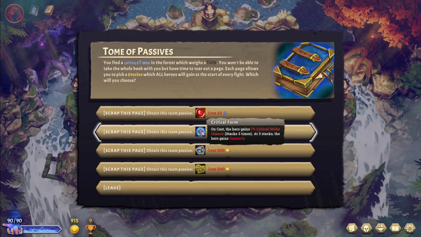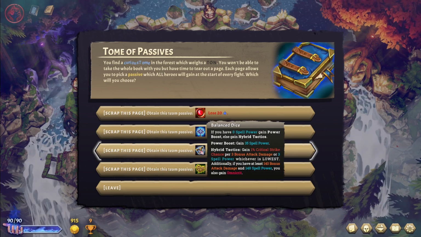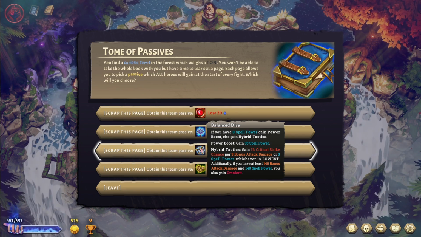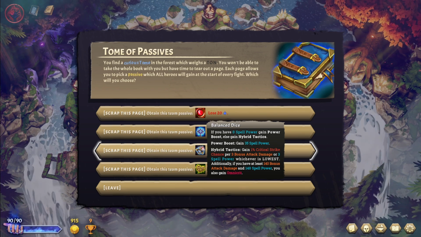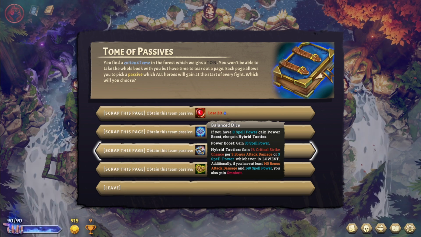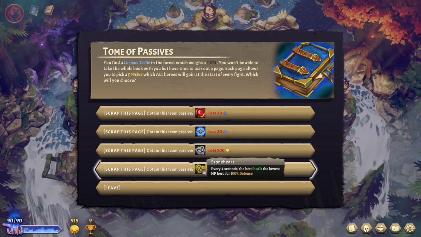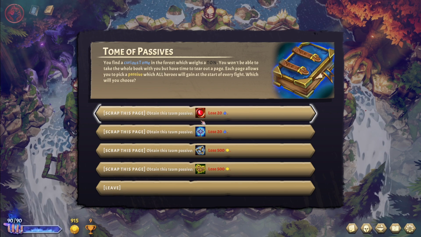On cast, the hero gains 7% crit. It's okay. If you have 0 spell power, gain power boost. Else gain hybrid tactic. Okay, so if you don't have spell power, you gain 35 spell power, and if you do, you gain 1% crit chance per 3 bonus attack damage or 3 spell power, whichever is the lowest. Additionally, if you have at least 140 and 140, you get Omni crit. That's not bad. Every 4 seconds, the hero heals the lowest hero for 100 defense. All of these seem really good.